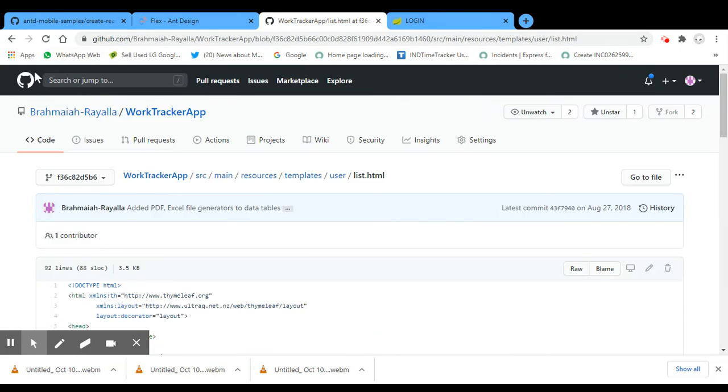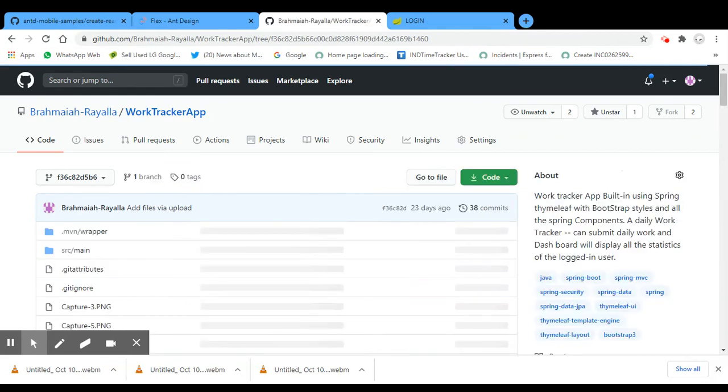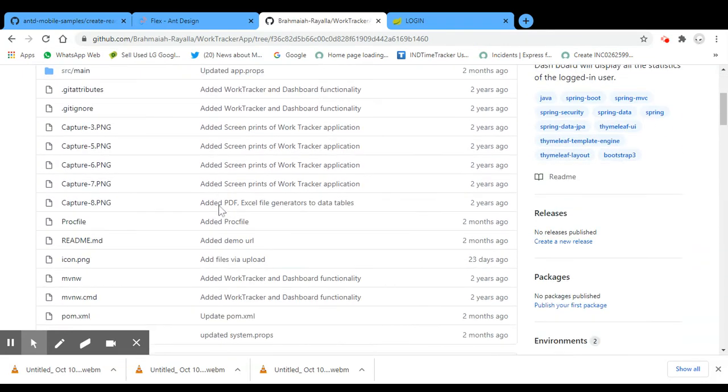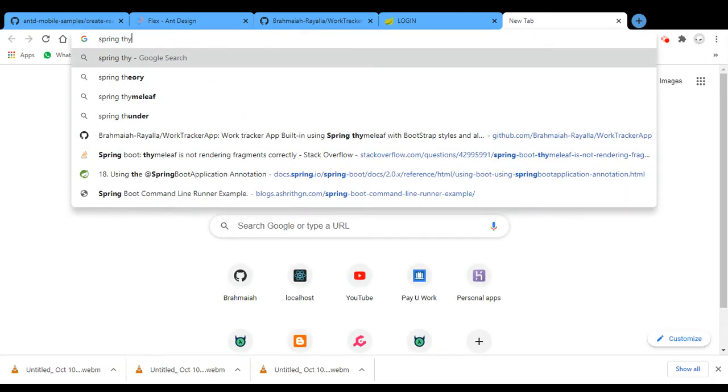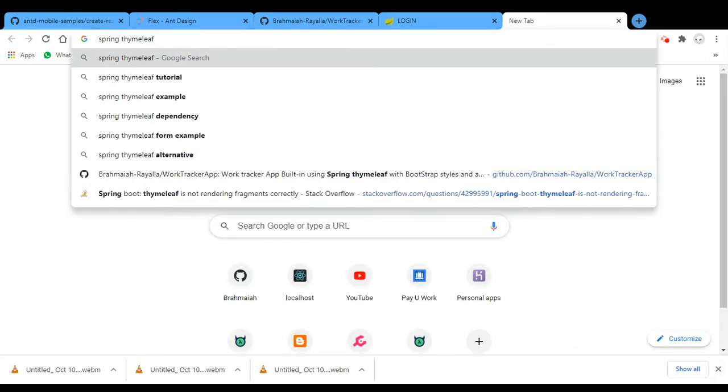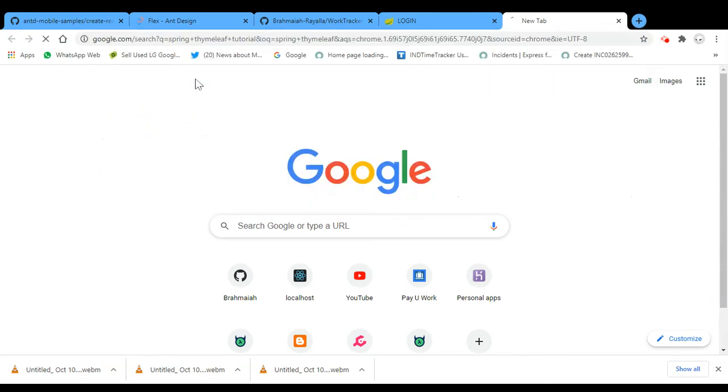So that's it for Thymeleaf UI. You can go through the Thymeleaf UI syntax, tags and all, in Google. You can Google Thymeleaf form examples or tutorial.